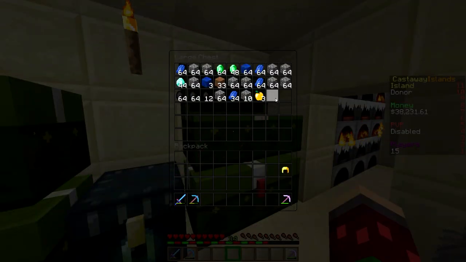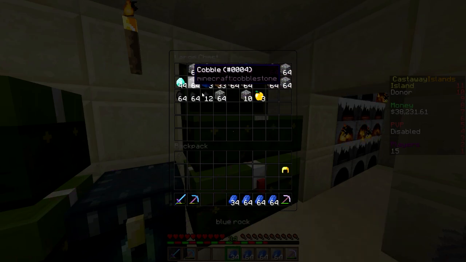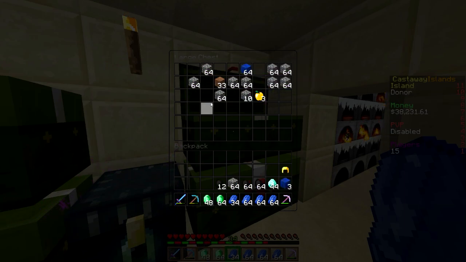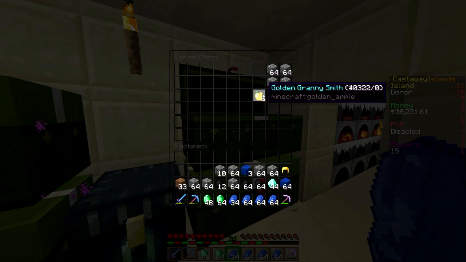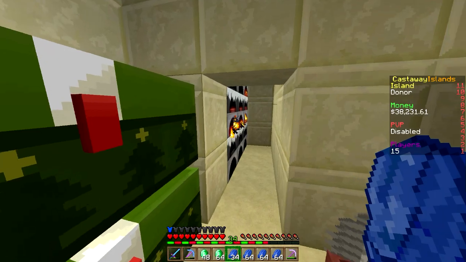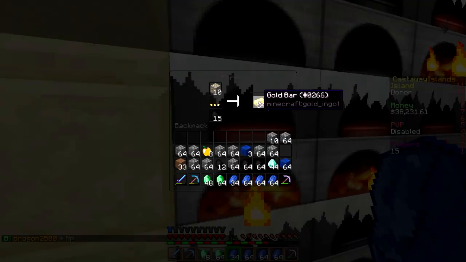You don't get these from the mines. This is from the chests. I might actually go show you guys that in just a second. But all this stuff is what we've got to sell. It's absolutely awesome. We're just going to take all of this stuff and literally sell it all. I reckon we're going to earn about 40,000. That's my guess. We're going to earn about 40,000 from this haul alone.